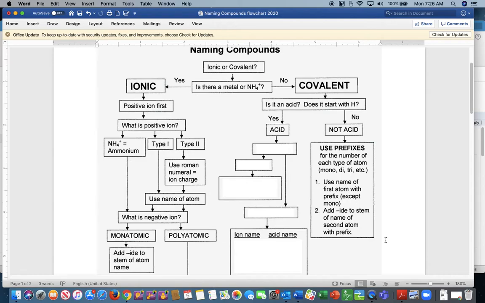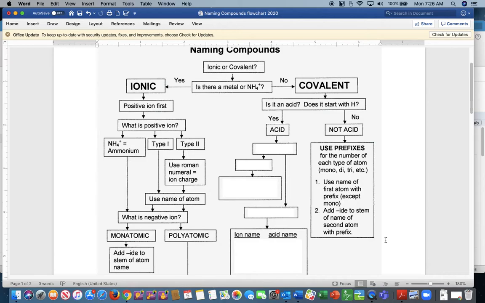This is where the names carbon dioxide and carbon monoxide come from, this type of naming. So you've already heard it, you just haven't figured out the rules behind it. And so we use a prefix for each type of atom. And I'll give you the list of the 10 that you need to know, which is going to be 1 through 10: mono, di, tri, tetra, etc.